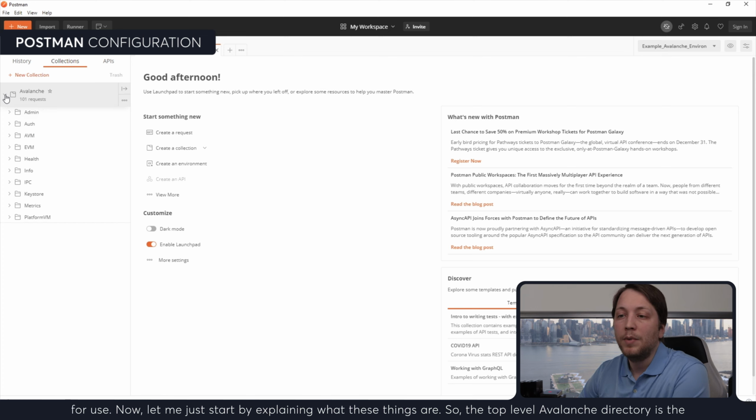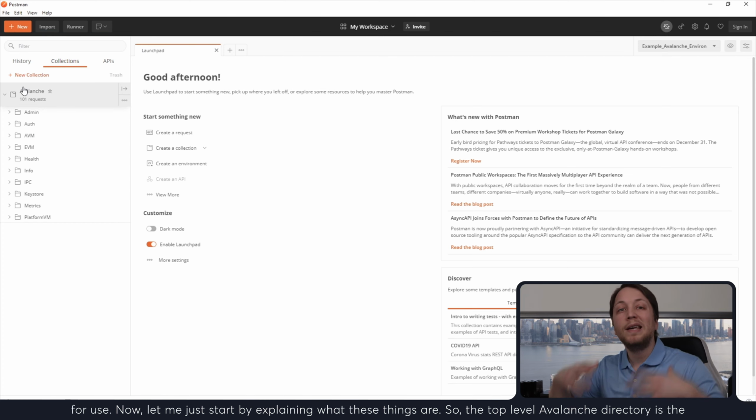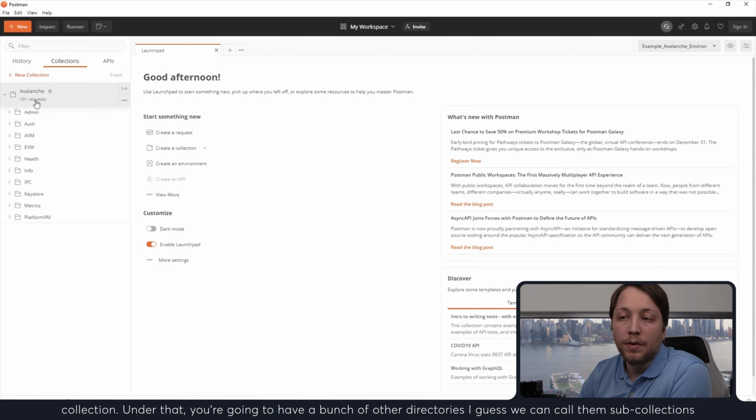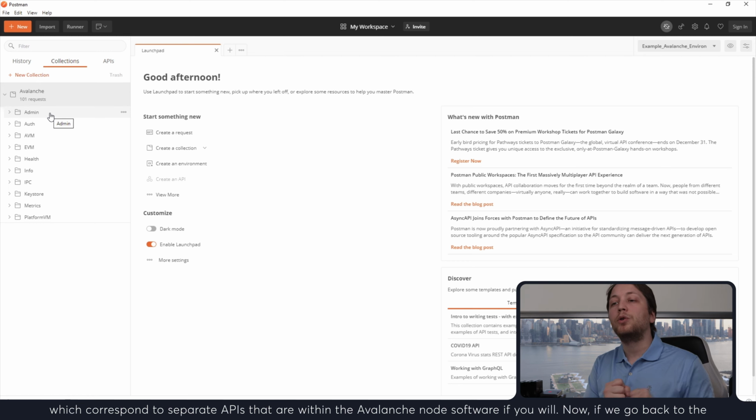Now, let me just start by explaining what these things are. So the top level Avalanche directory is the collection. Under that, you're going to have a bunch of other directories, I guess we can call them sub-collections, which correspond to separate APIs that are within the Avalanche node software, if you will.